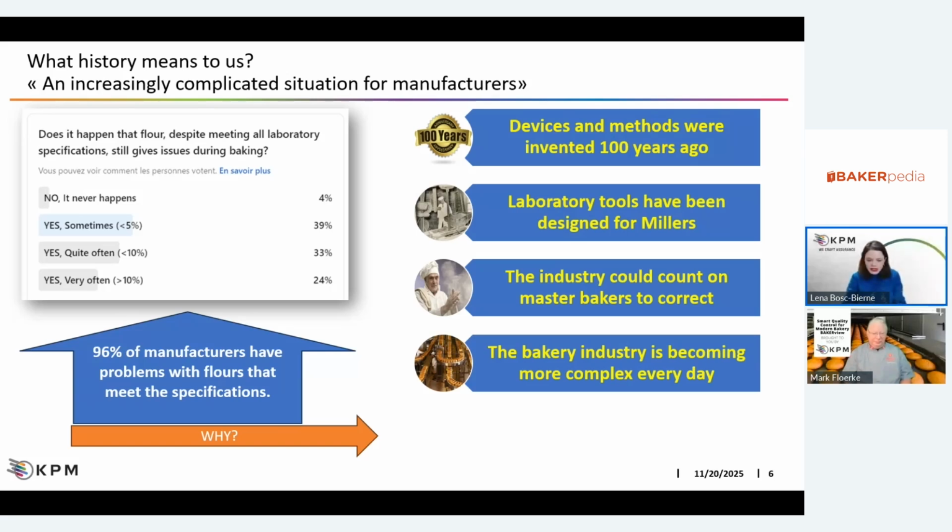Of course, automatization plays a major role, but you also have today the need to diversify, to use many more different ingredients. Like, you go to the supermarket today and you go to the pan bread section and you will find maybe 10, 20 different ones. Organic, whole wheat, keto, gluten-free, and so on. And all of that requires different ingredients, enzymes. Enzymes didn't really exist until the 50s, or were not used at least.